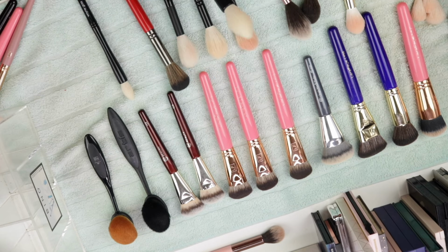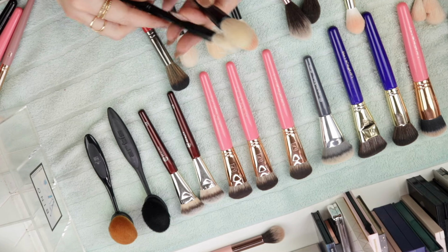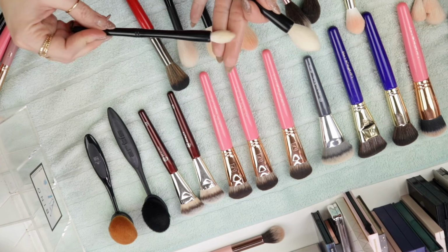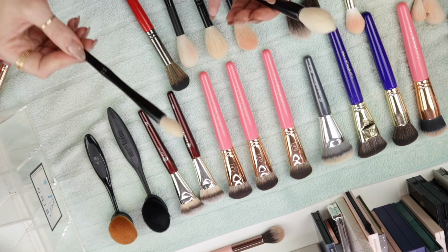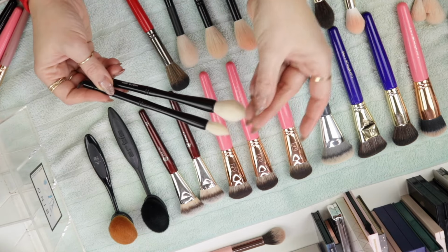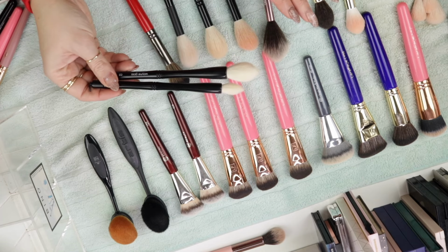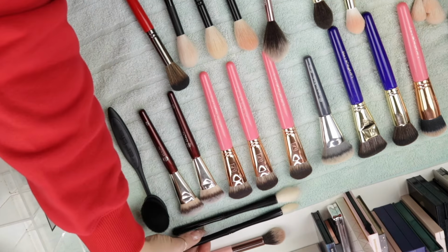You know, some of the other brushes from the Elite Collection, at some point I'm wondering if I just want to pass along. Like this brush here is one that I do use, but it's not one that I necessarily need. I actually really like the new shapes from Wayne that are sort of similar to this, but a little bit different. So I might end up getting rid of this one. I just can't decide. So I'm going to pop both of these up for now. I might decide to get rid of these, but now that I've pared down my collection so much, maybe it's just something that I'll see more and use more. So I'm going to set this to the side.